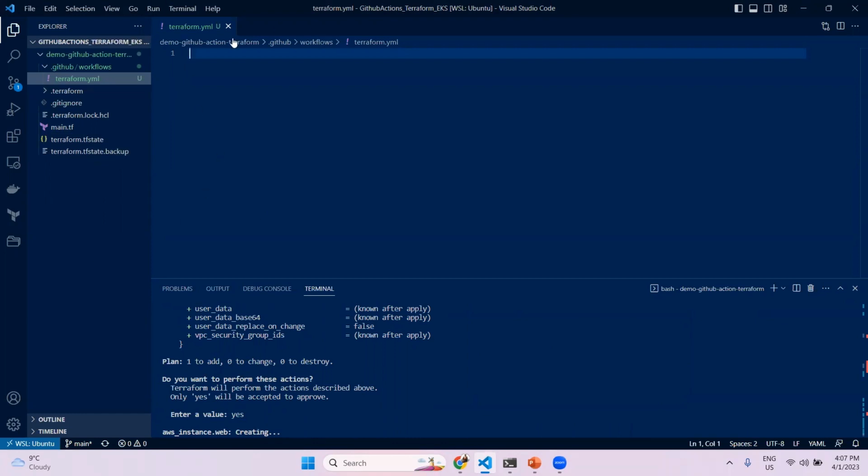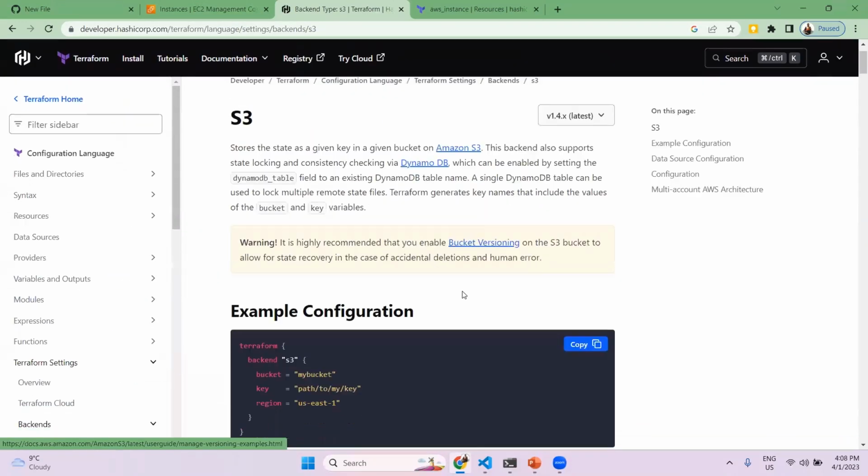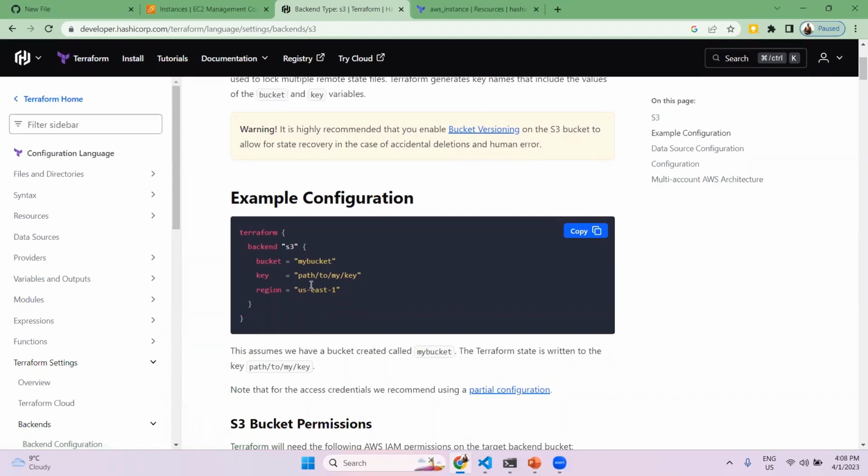Ideally in organizations, in this particular Terraform code, multiple developers will work. And if you execute on your local, the Terraform state file is bound to your local machine. So that will not work for the other developer who is working on the same Terraform code for different modules. So for that, you better have a different common backend for the Terraform state file. So let me go back to the AWS console. And first of all, let me find how you can configure a Terraform backend as S3. So here there is a sample configuration.